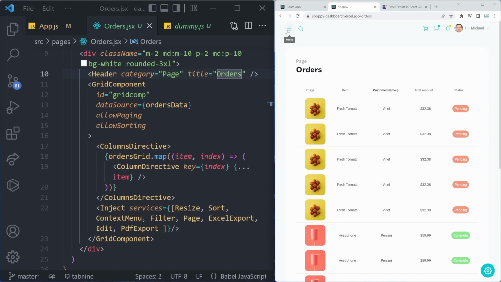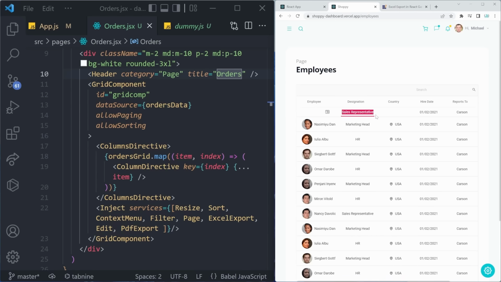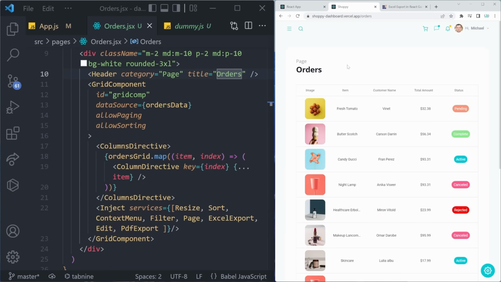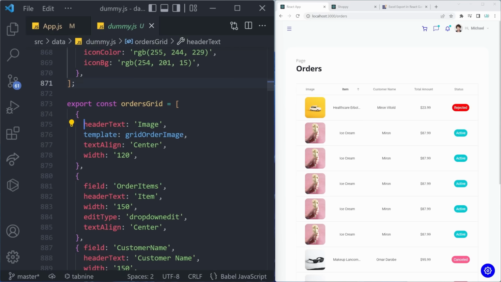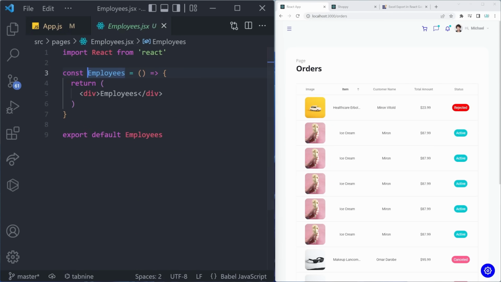Now, soon enough, we're going to implement the employees tab, and there we're going to have an even more complex page where we'll be able to edit specific values and also search by name. So that is quite cool, and it's going to be as easy as implementing the orders page was. Amazing. So let's close out our orders, and let's go to our app and to our employees tab.